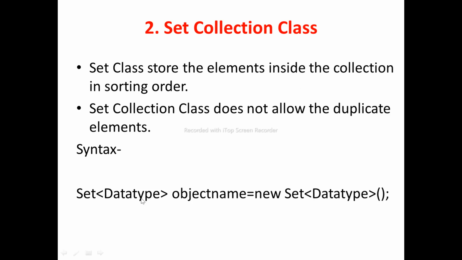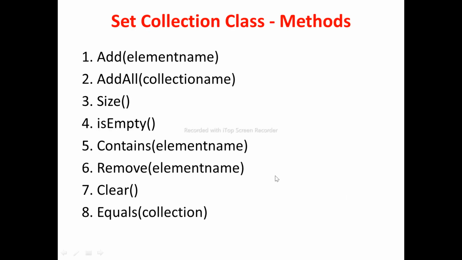The syntax of the Set collection class is: Set<datatype> objectName = new Set<datatype>(). This is the syntax of the Set collection class. The next point is the methods in the Set collection class. These are the methods used: addAll, size, isEmpty, contains, remove, clear, and equals. Let's see them one by one.